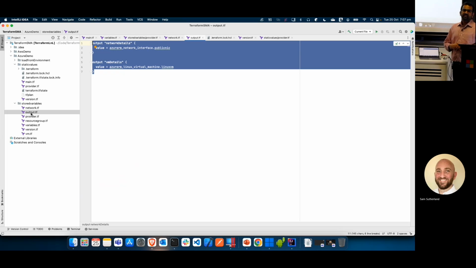One of the things that Terraform does is when you create a resource, these resources will have certain attributes associated with them. And these are attributes that get associated with them after the resource gets created. So let's say I created a network interface. So once the network interface gets created, it will have an IP address associated with it. So I've added outputs over here. So what we'll do is we just run this, right?